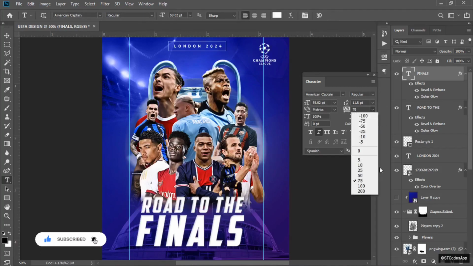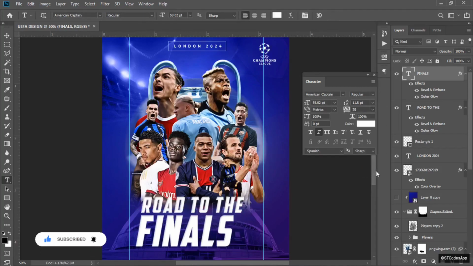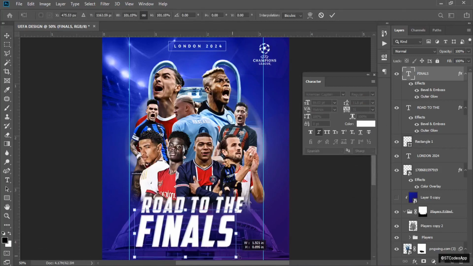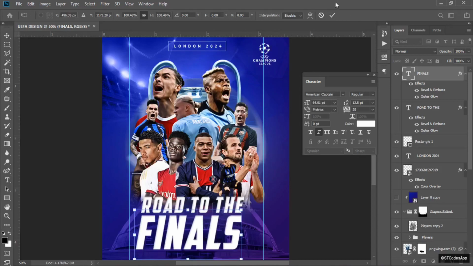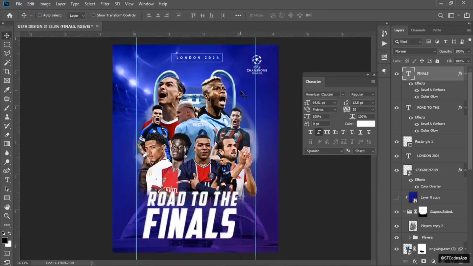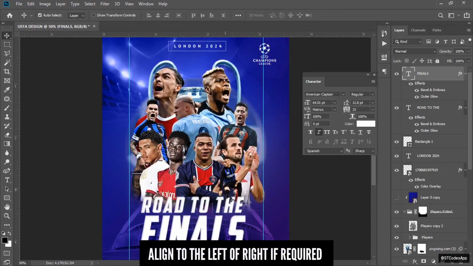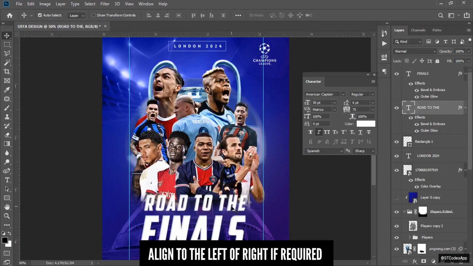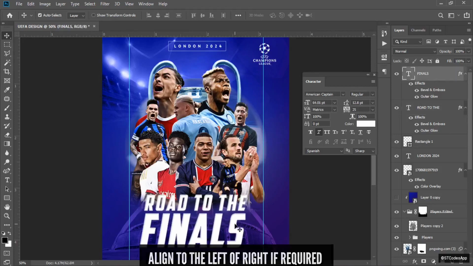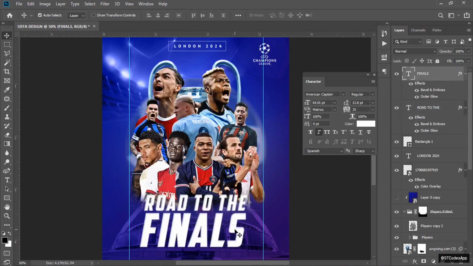Then I'll reduce this size to reduce the spacing to 50. Increase it again. Alright. V, I'll move it to the left. So we have it here. Alright. So there we have it.